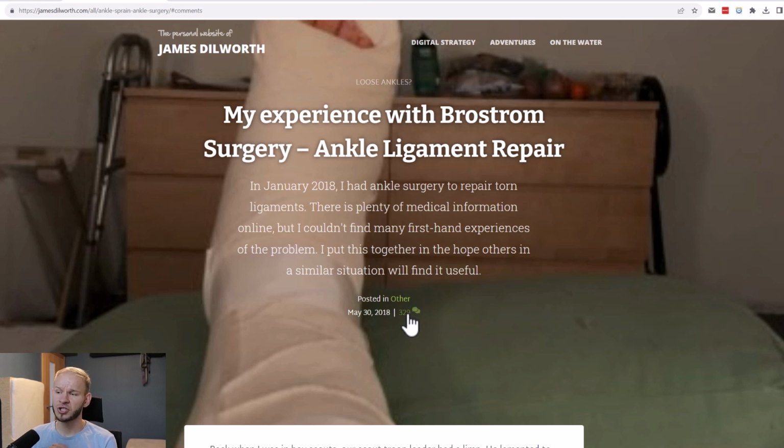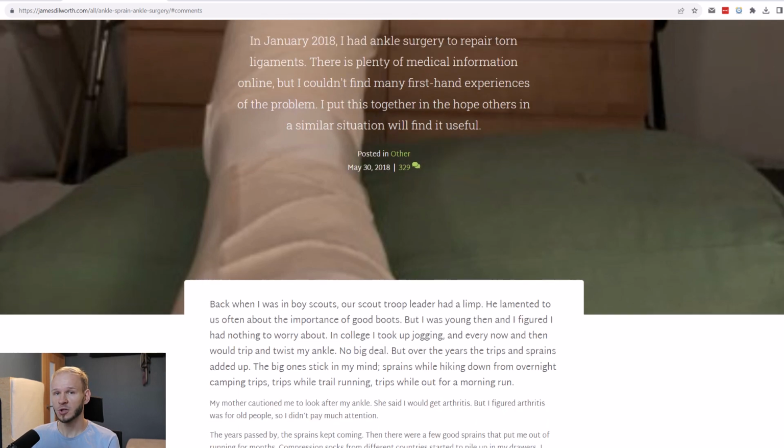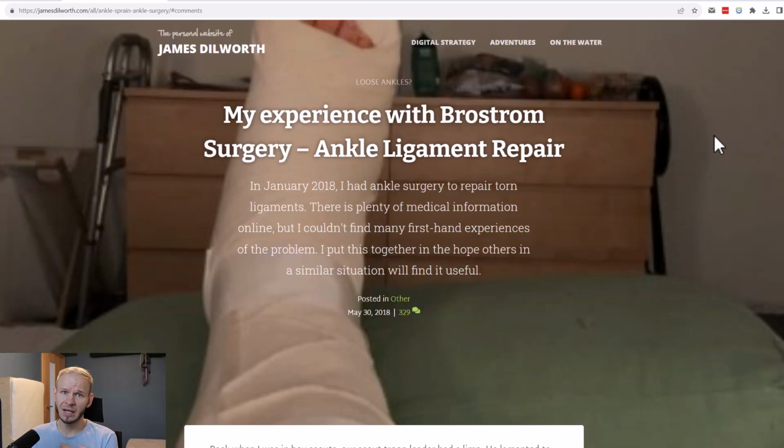Those comments are generally pretty negative. The stories there are pretty horrifying. Some people say it's a bad decision, a year has passed and they still can't walk, they have pain. So it wasn't very encouraging to read this, but in case you are reading this anyway because you want all the information and your story will be better, you may feel a little better. So far, my story is a little better than most of them that I can read here, so it's a little bit reassuring that perhaps my operation went well or my case was completely different.